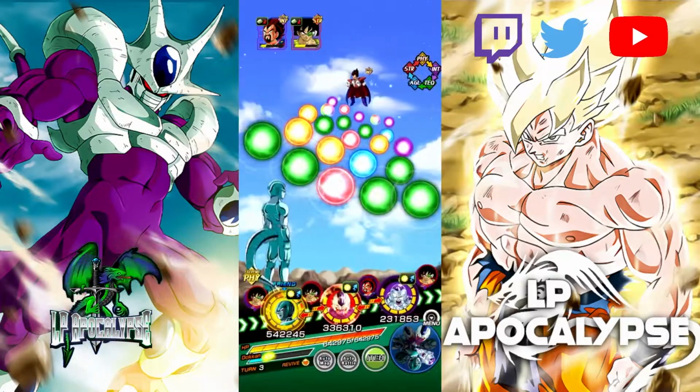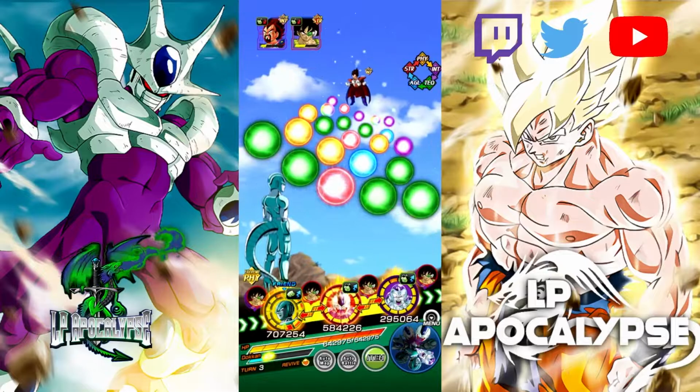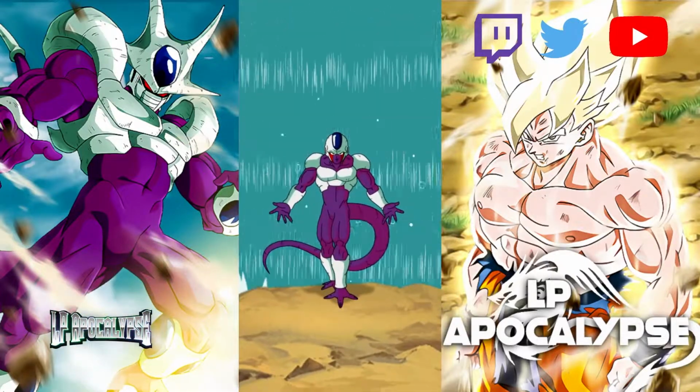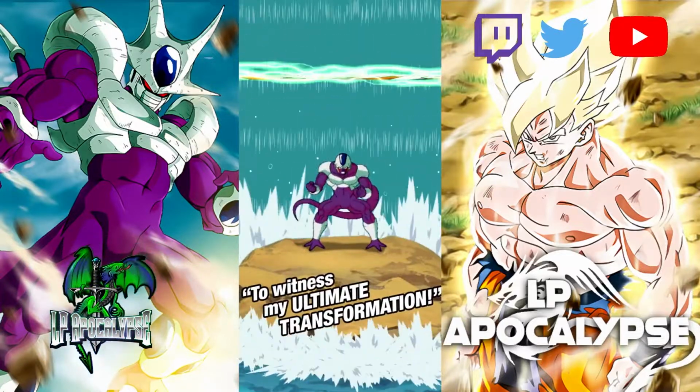So we got this EZA cooler, 260k defense starting off. And here, you should feel honored. You're the first and soon to be the last to witness my ultimate transformation.